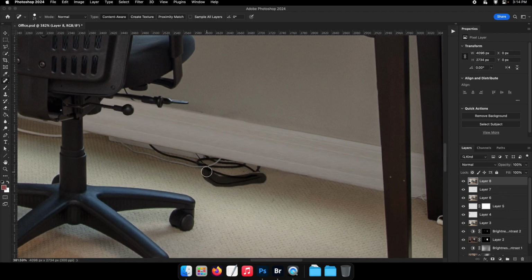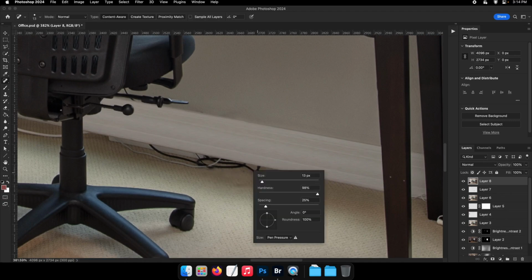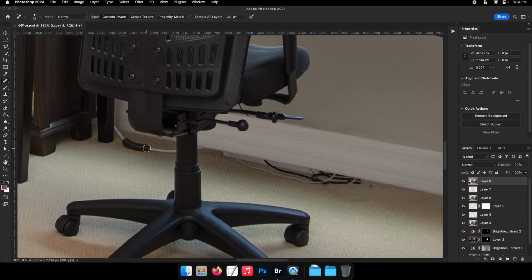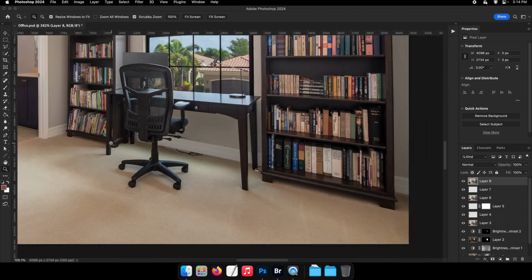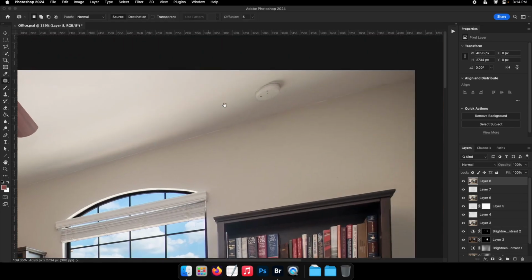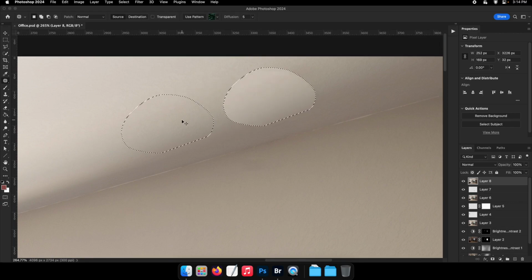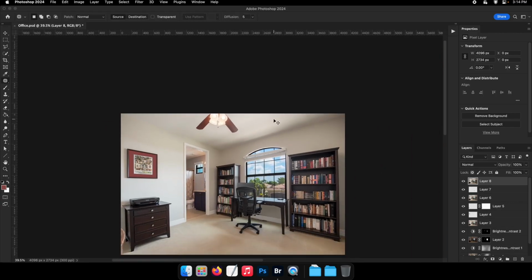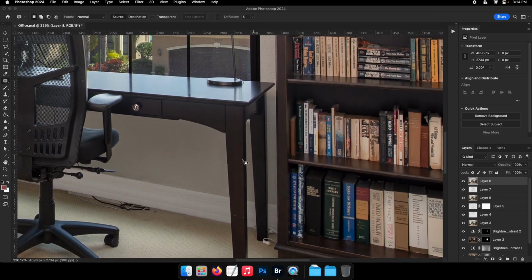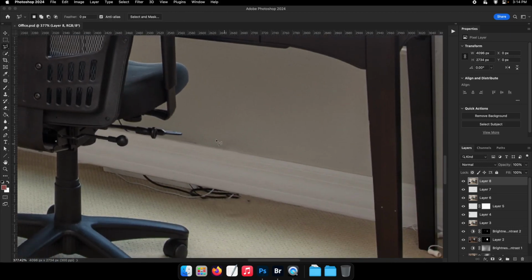So now that I've got that area kind of cleaned up, I'll try to use the spot healing brush to remove some of these cords down here at the bottom. And it doesn't have to be perfect. Keep in mind, whatever your virtual tour is going to be sent out as, most people are going to be viewing this at a pretty great distance. They'll see the image like that. They're probably not going to zoom in and start meticulously looking through the image to make sure that pixels are literally perfect and stuff like that.